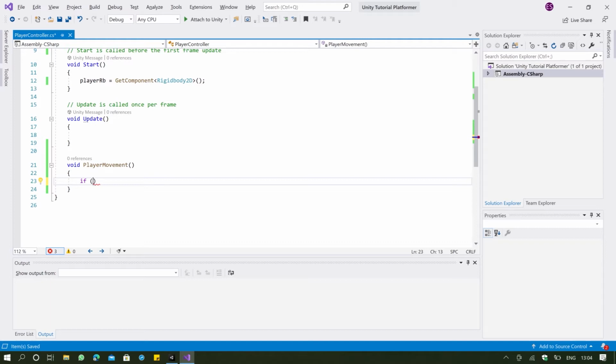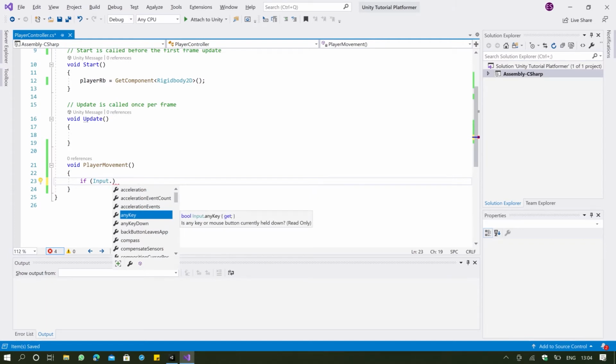And the condition is, let's say, if the player touches the key A, it goes to the left. To do that, what do we do when a player presses a key? It's Input, right? It's Input, and then what? We get what they press, the key. So we Input, we get the key.